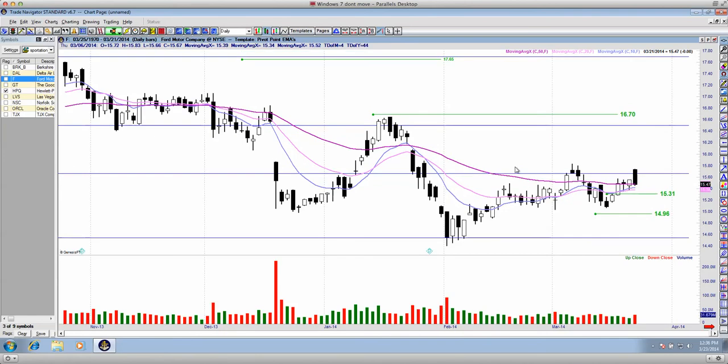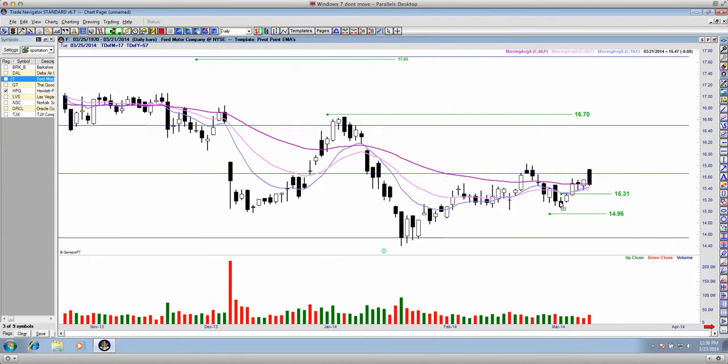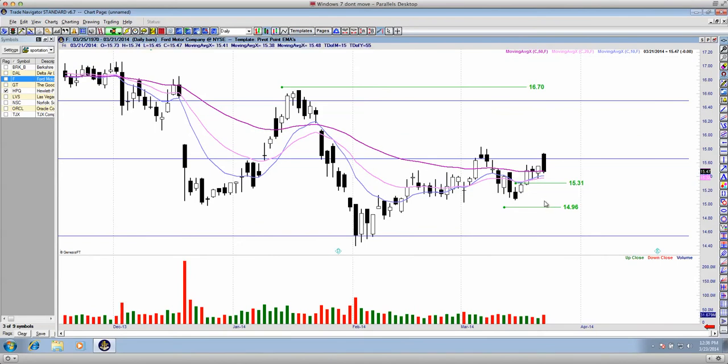We are at a resistance level right here. We are at that 50. We are getting the sentiment change with this bearish candlestick right here, and we could be setting up again a little bit of a double top, even though it's not in the right location. It's the basic sort of sentiment shift which takes place at these things which we call pivot points. So I'm going to leave this 15.31 entry as well. Then you can re-add to positions down here at 14.96, ultimately trading down to $14.50 a share.